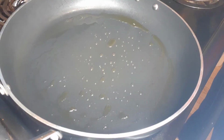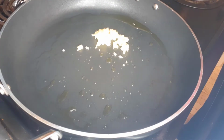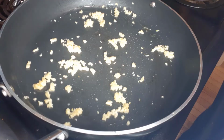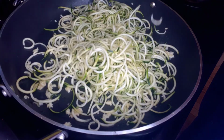So guys, I'm going to repeat the process for the second batch of our zoodles. As you can see, my skillet is on high heat, and I added the extra virgin olive oil, and I'm going to go in with the rest of the minced garlic. You want to saute your garlic for less than a minute, like 30 seconds, and then you go in with the rest of the zoodles.